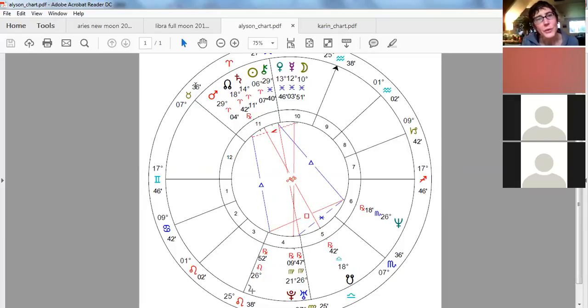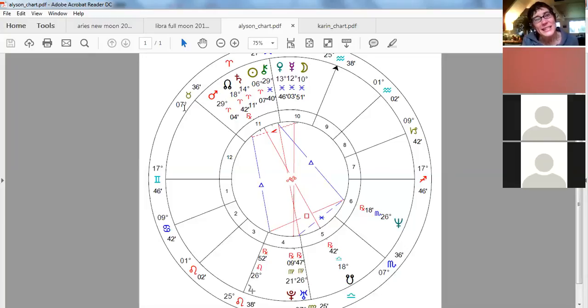On the outer wheel, we've got the symbols for the signs. This is our friend Aries, the ram's horns. The wheel is going counterclockwise, so Aries is the first sign, then we've got Taurus here, then Gemini, and so on. This is really useful to know when you're trying to find where something is happening in your chart. So that's the outer wheel, the symbols for the signs, and the signs roughly correlate to constellations, but not exactly.